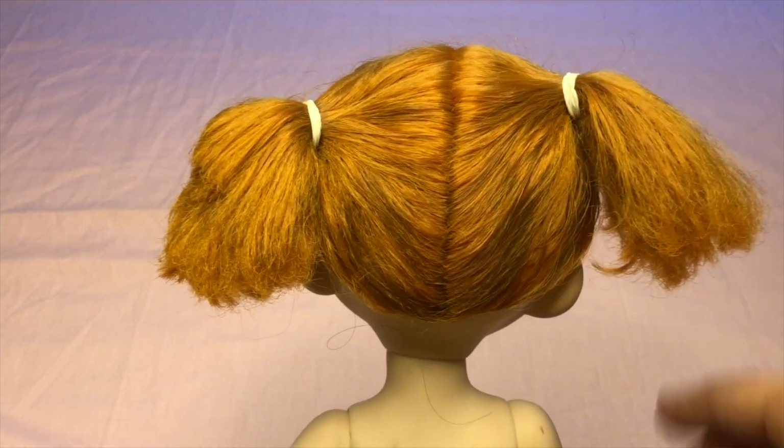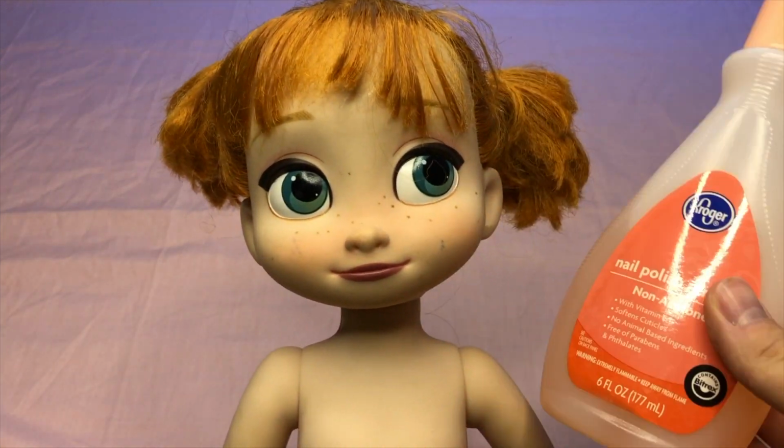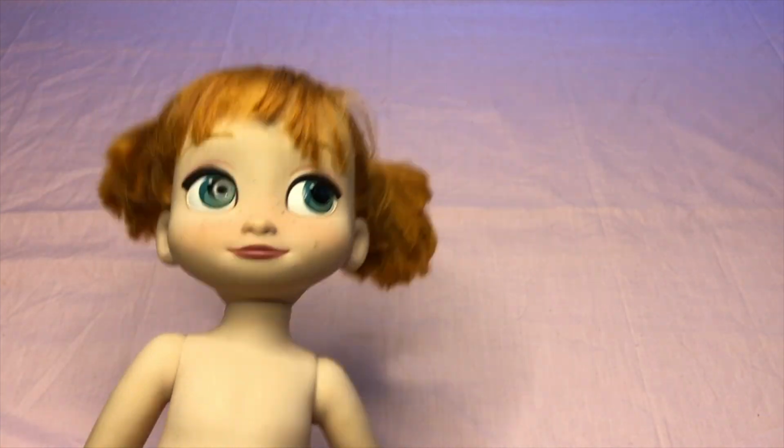Well, not final, I'm gonna work on it a bit more, but I realized I should work on the face a little bit and then get back to straightening the hair out. So I'm gonna go work on wiping those thick eyeliner things off of her.